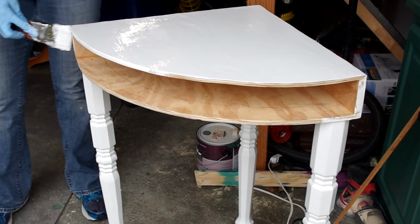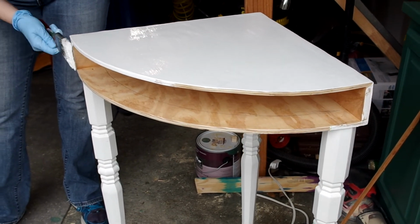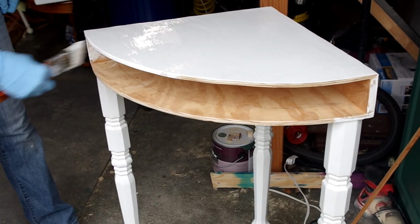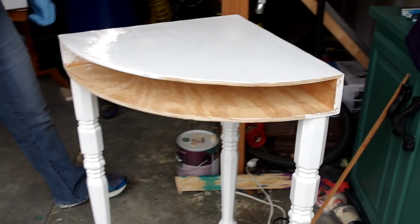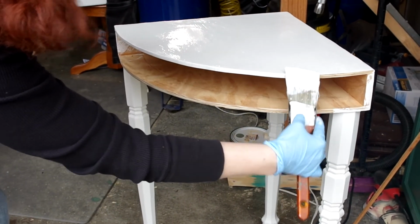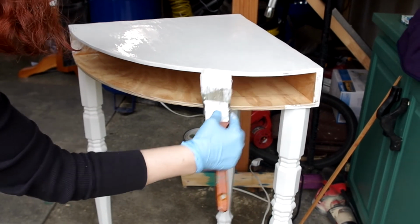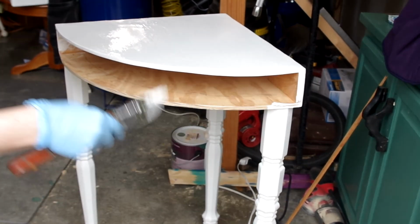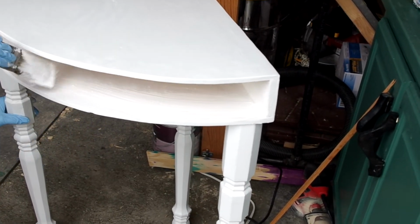And we are just finishing the edges now. I think I need to paint that though. Okay. If you feel like it. I think it kind of will need it. But that would be easier with a roller, wouldn't it? Okay, and we're going to show you the finished project. So we're not doing the final second coat.